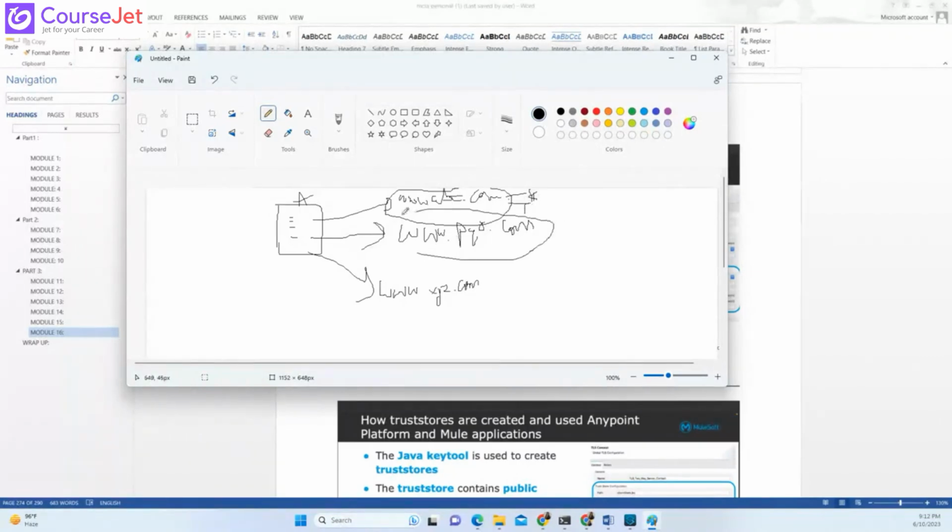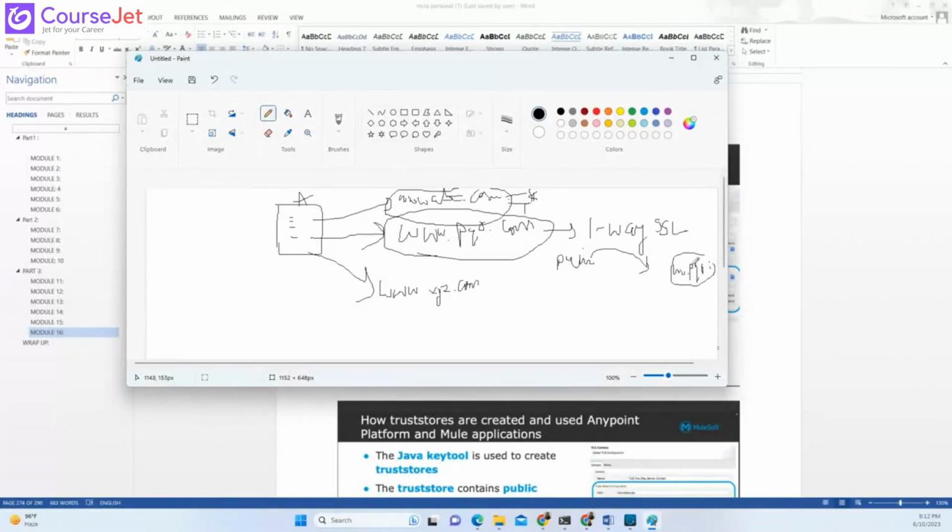Next is this one. Let's say it says that I just want one-way SSL. With one-way SSL, you give your public key to www.pqr.com.